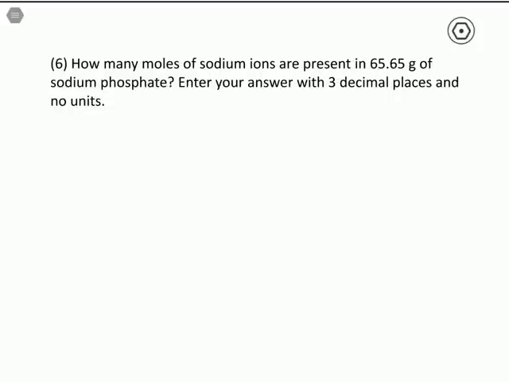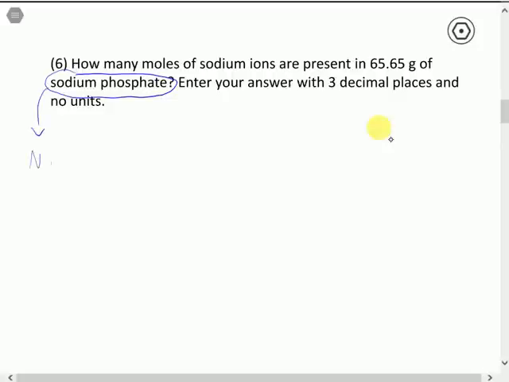So there's a lot that goes into this problem. It's a fairly simple problem overall, but we have to be aware of a number of concepts, including things that we learned earlier. So the first thing is, for problems involving moles, you need to know the chemical formula, because very often we're going to use the mass of that or something about that formula to extract information. So if you don't know the chemical formula, you're stuck. So sodium phosphate, we have to convert that to a chemical formula.